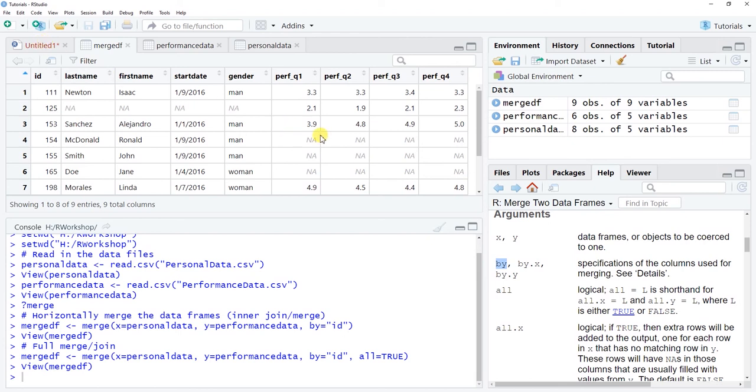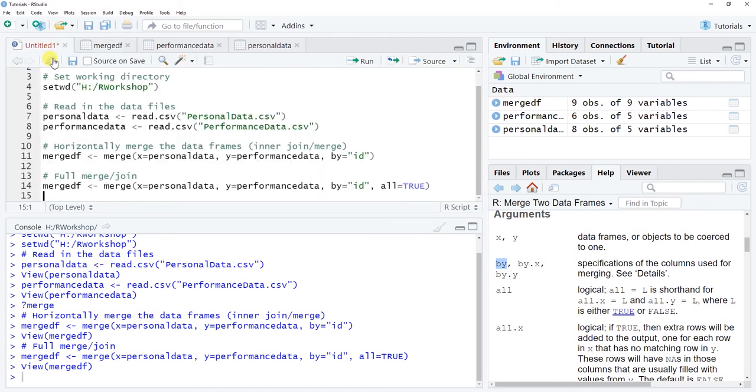And it's really up to you whether or not you decide to do this. Sometimes I decide to go with full joins because often the analysis we run separately will allow us to decide how we want to treat missing data and so forth. But this would be one way to retain as many cases as possible.